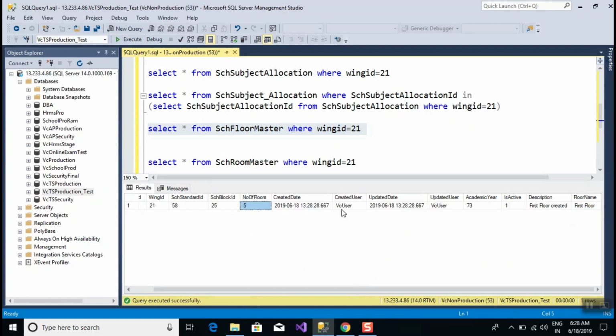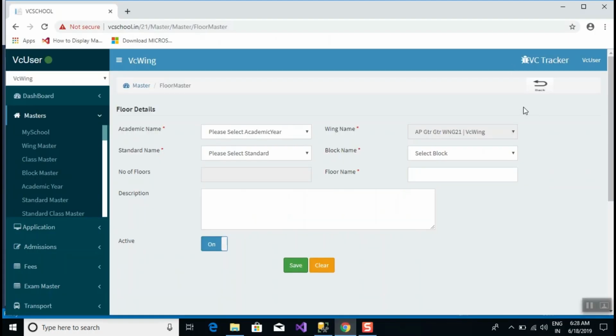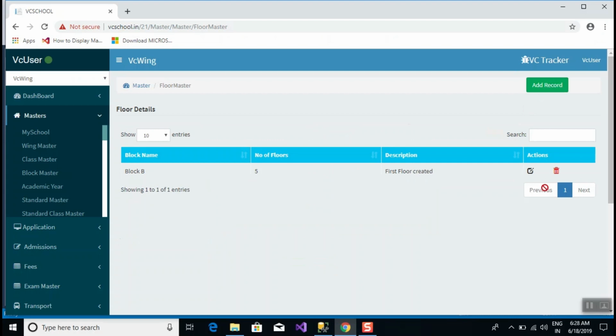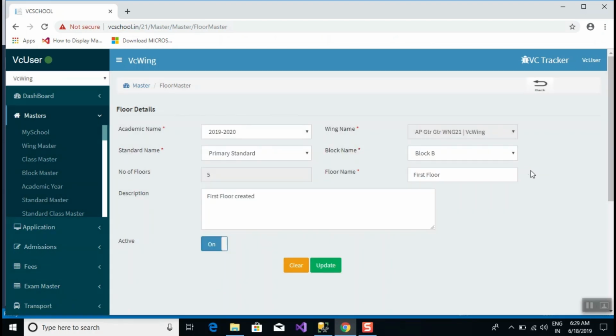Block ID, wing ID. So now it is in active state. If you want to update the data, we can click on edit icon in grid. I am changing floor name to ground floor. Now I am changing description also.